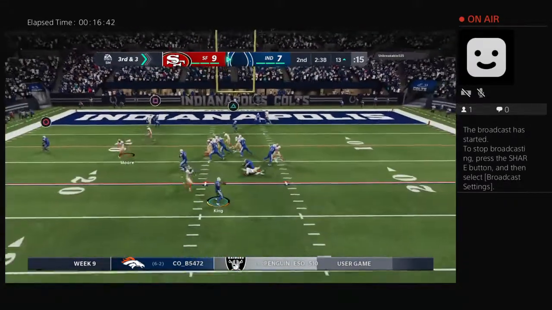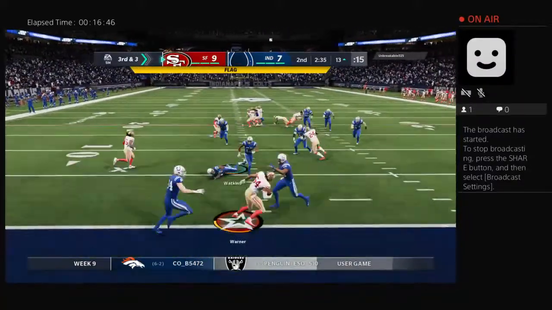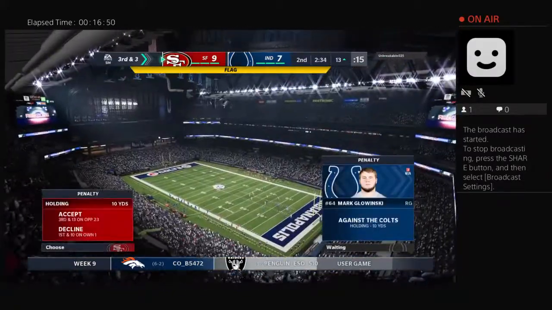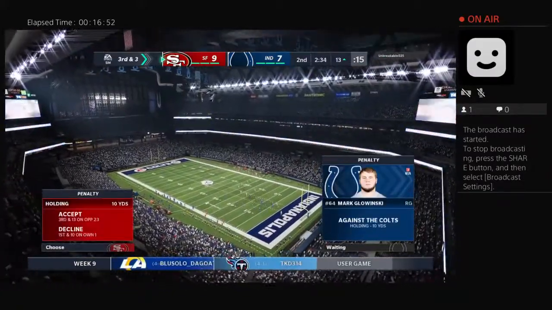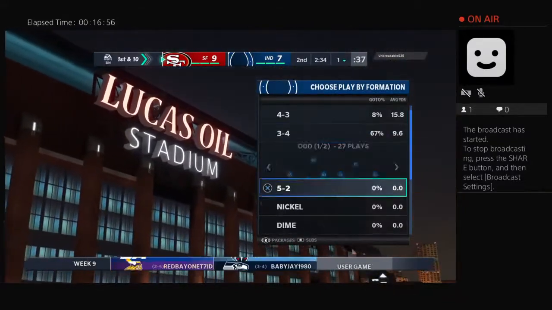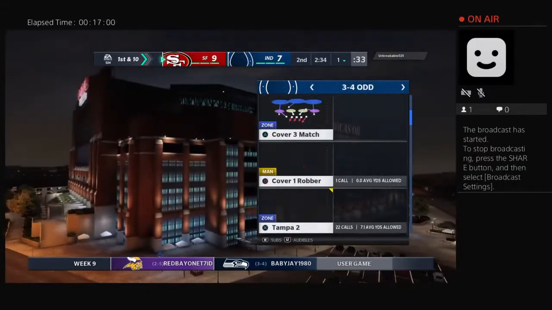Off the play fake, he'll look to throw. And for the 3rd time here in this half, it's intercepted. Picked off down near the 5. And a big turnover there, as his guys will get the football back. So they elect to decline it. And why not? Just go ahead and let the play stand, and they'll take that.